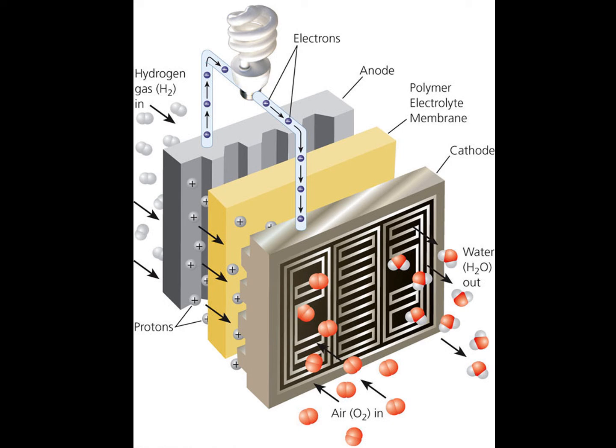Now, here comes the part of hydrogen that solves a lot of problems with other renewable resources of energy. Remember the night-day problems faced by solar, and the wind having to blow problem of wind energy. Well, it's possible to apply the electricity to water under controlled circumstances in a process called electrolysis. And it breaks water down into hydrogen and oxygen gas that can be collected. So, even though a solar or wind power plant can generate electricity only in the proper circumstances, it is possible to store excess electrical capacity by breaking down water and storing hydrogen.